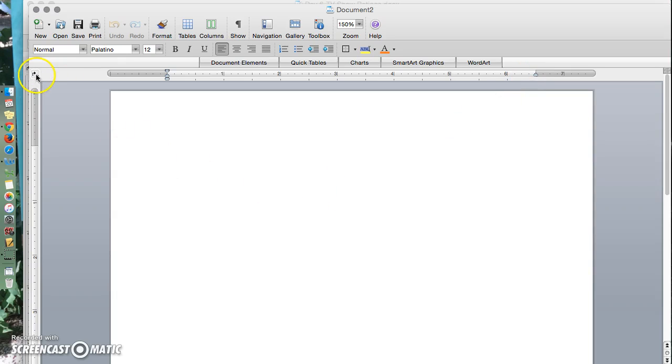To set a tab, though, in this case I have left tab already set. I'm going to select a different one so you can see what it does. I'm going to select center, and I'm going to go to like 0.5 on my ruler. And if I just click on my ruler, it will put a tab in. So now you notice there is a tab right there. Now I'm just going to turn on my formatting show hide so you can see it. So if I push tab, it instantly goes right to that spot.